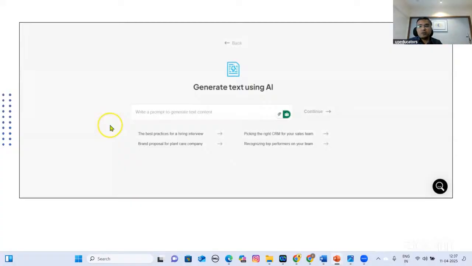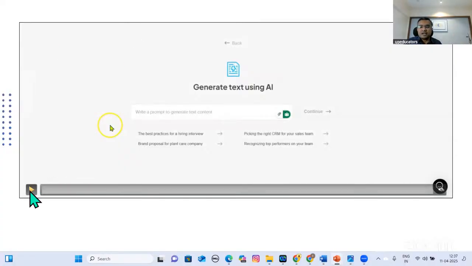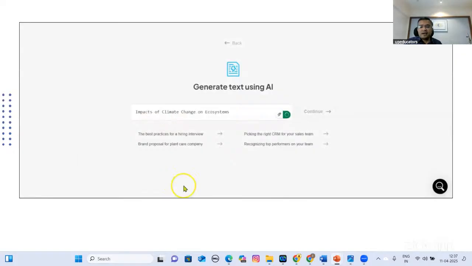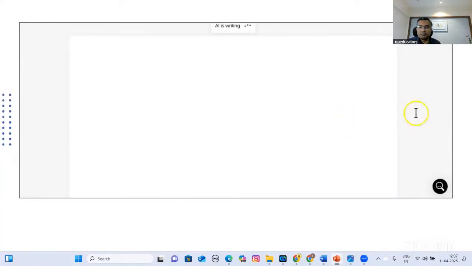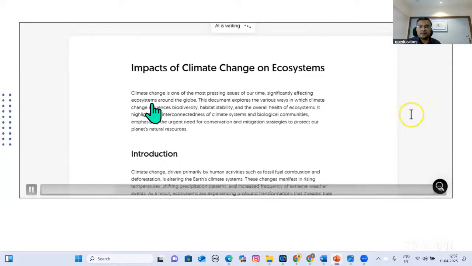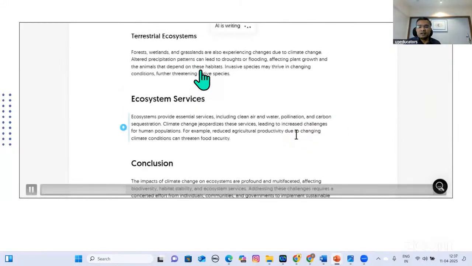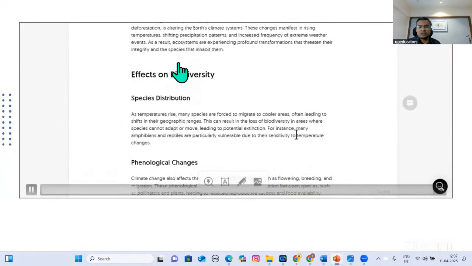This is the part that we are going to teach them, right? So let me start from this. This is again an AI tool, and here I am collecting the information called impact of climate change on ecosystem. Now AI is creating the content for teachers, and this is the way they are able to generate this entire teaching resource on climate change.